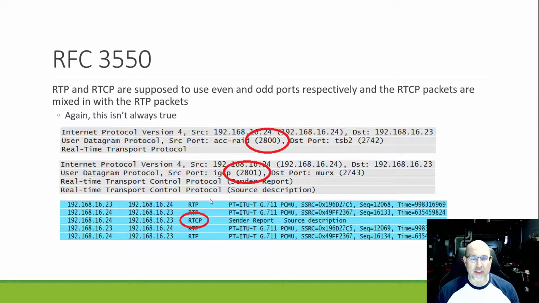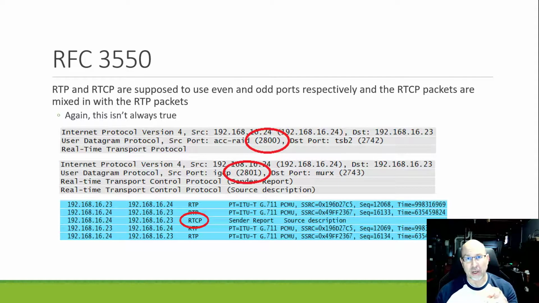Now below that, we can see that the RTCP packets are interspersed inside RTP. So what ends up happening is that when you are in the middle of a voice call or a video call, there's lots and lots of data packets going, lots and lots of RTP. And then every once in a while, boop, you see a little RTCP packet. And then lots more RTP goes by, and then boop, there's another RTCP. Because it's data about the data. So we're trying to keep track of what's going on along the way.